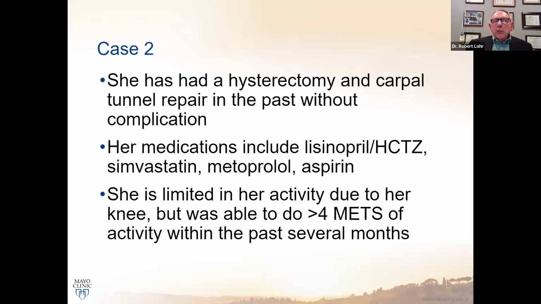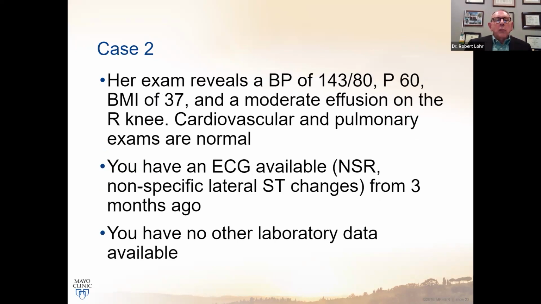There are ways to assess the physical activity more than just asking questions like, can you go up a flight of stairs? There's a Duke activity scoring index, which has about 10 or 12 questions, which the patient can answer. It's a little form you have them fill out, and that will give you a more objective assessment of their activity. But we're okay that she can do 4 METs, or recently has been able to. Her exam is pretty unremarkable. The systolic pressure is up just a little bit.